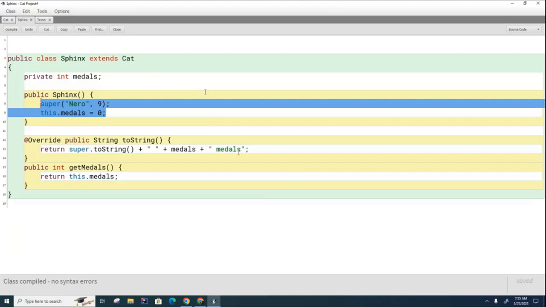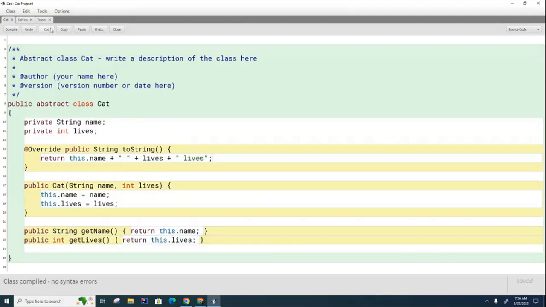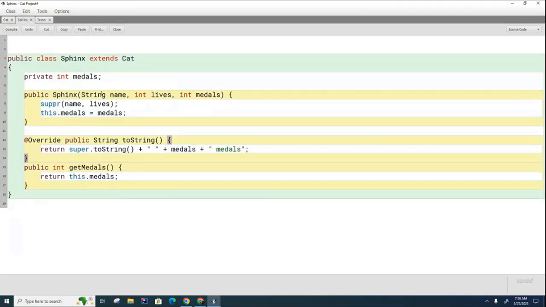Okay, Mr. Jimenez, sir, can you help me fill out this constructor so that it becomes full featured instead of zero argument? All right, so if I create this as a full featured constructor now, it's going to be called with the name, the lives, and the medals information. I'm going to pass the name and the lives on to the constructor for Cat. Notice that in this case, I'm making full use of that Cat constructor, even though it's contained inside an abstract base class. See that? I still need that Cat constructor here. And then the medals is something that only belongs to the Sphinx breed. So that part I consume locally.